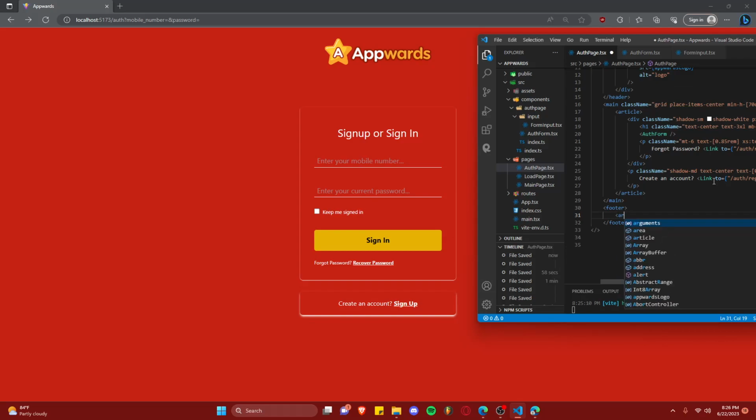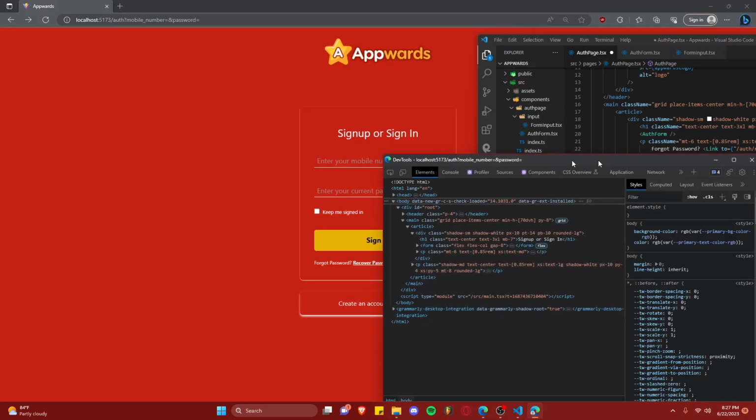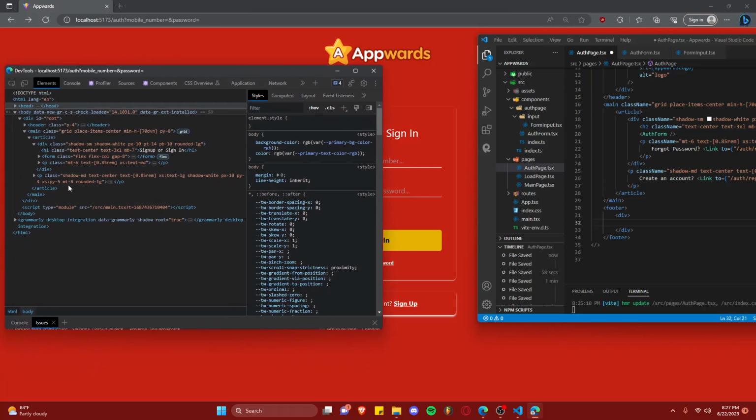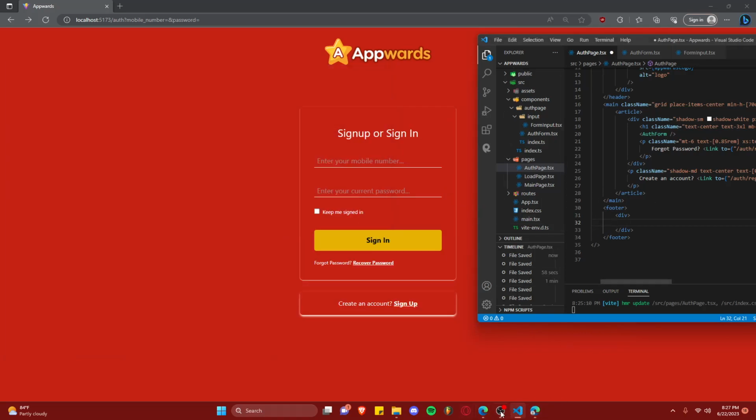We'll have the article as well. So, oh, never mind. Article is for the main content of the page. In here we'll have terms and conditions and other links such as that. We can put this inside a constants, but in this case I will not do that. So save it like this.